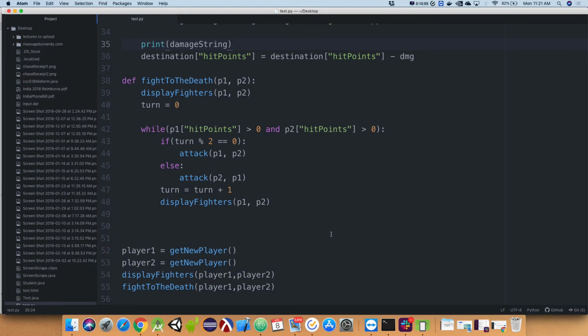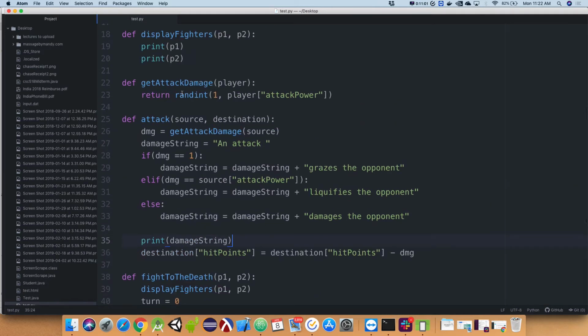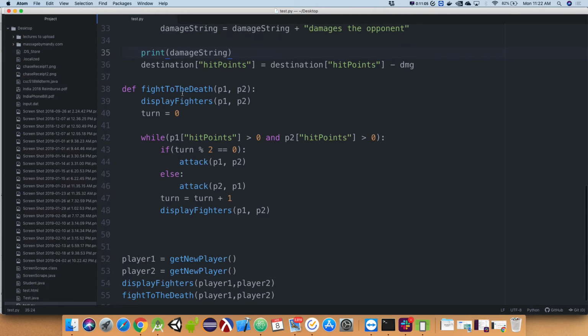And so we pretty much took the logic we already had there. Now, we didn't have to suck some of these things into other functions, but it certainly makes life easier, right? As we're going through and we're fighting to the death, each time through we're displaying our fighters. Then what are we doing? Depending on whose turn it is, either player 1 attacks player 2 or player 2 attacks player 1. So we built an attack function rather than just having a line that looks like that in there.